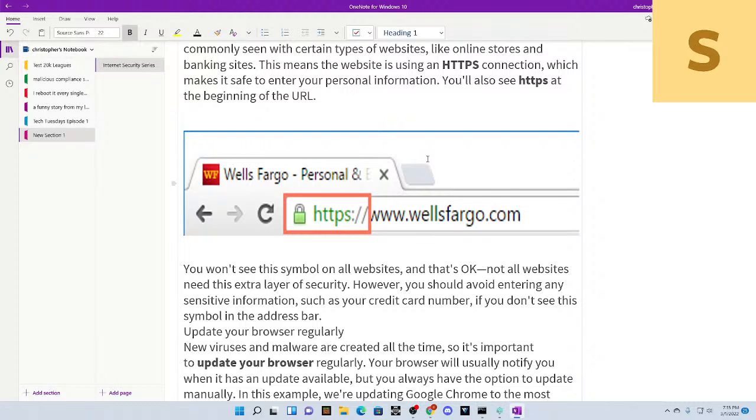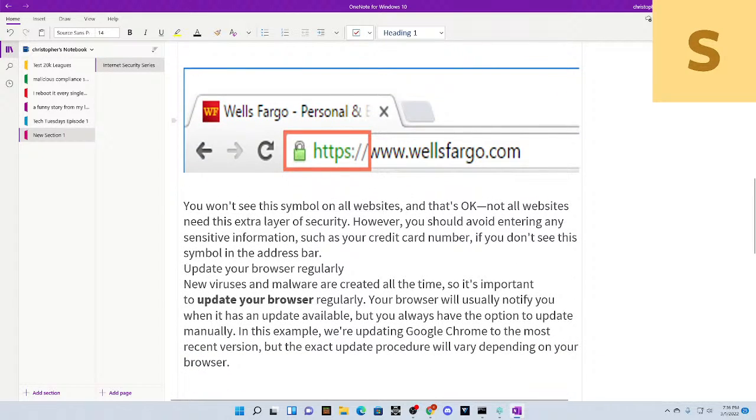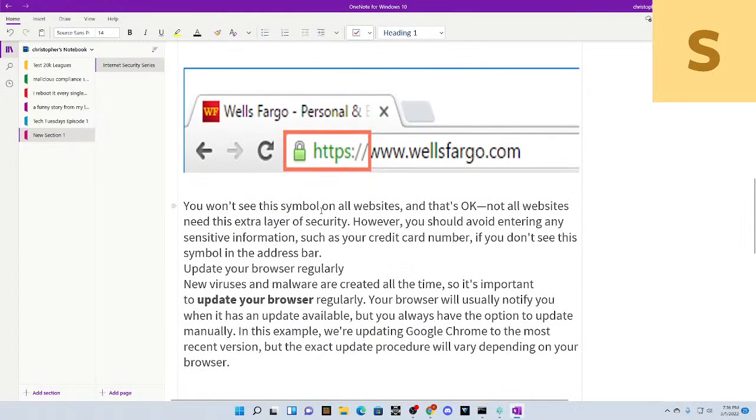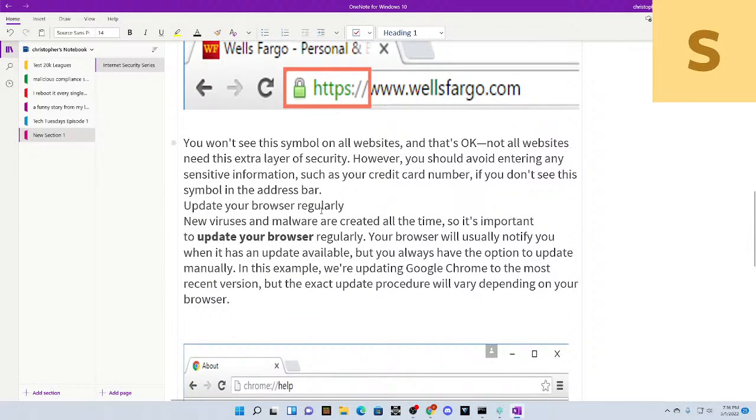So they use secure sockets layer. Anytime you see HTTPS up there, it's either secure sockets layer or TLS, and you always want to see HTTPS with a lock symbol before the URL to make sure that your connection is secure. Never put your information into a website that does not have the HTTPS and the lock symbol, because there's a good possibility that your information could get intercepted and stolen.